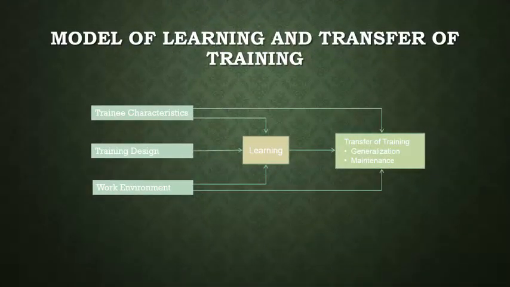The model of learning and transfer of training highlights a lot of those principles we just talked about, where you look at the trainees characteristics as far as their prerequisites, what knowledge they have, what skills they have, the actual training design, and the work environment and how that impacts the learning process for the trainee and also the transfer of training. Meaning, how does that trainee actually utilize those skills once they leave the training? And how do we ensure that those just become commonplace and something they can do on a daily basis?